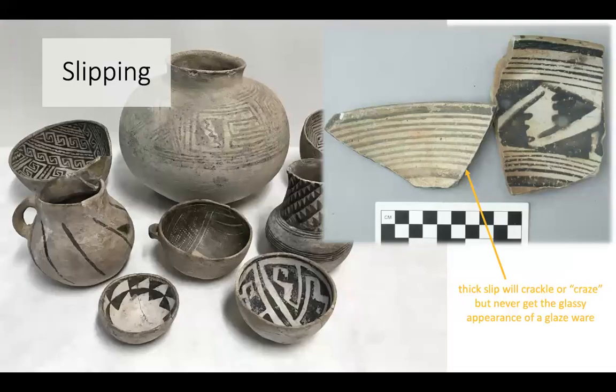Secondly, slips. Slips are combinations of water and clay. This mixture of clay and water is used to coat a vessel, or it can be used as paint, but typically slips are all over one or more surfaces of a vessel. Slips are usually a different color than the main vessel clay, but they can be the same color. In these examples, you can see the clay body, the paste, fired more gray, but the slip is a pretty bright white. Slips can be brushed on or placed on the vessel using hands or using a rag or a sponge or a leaf.